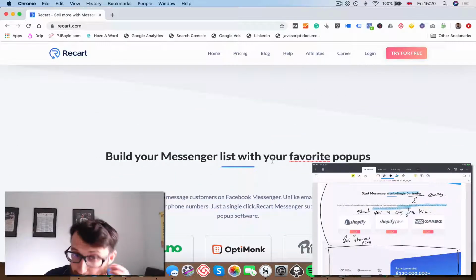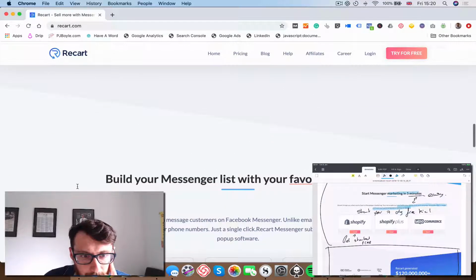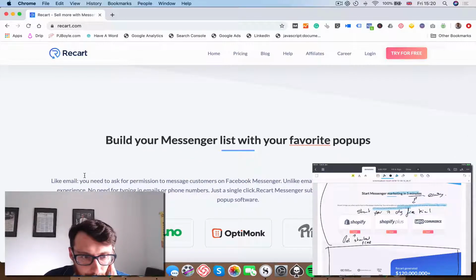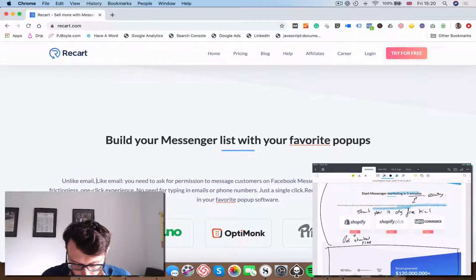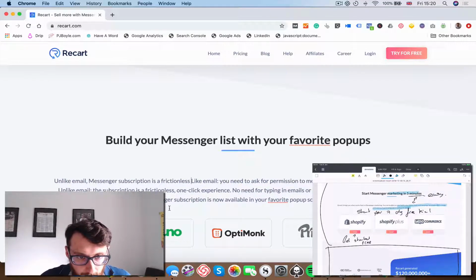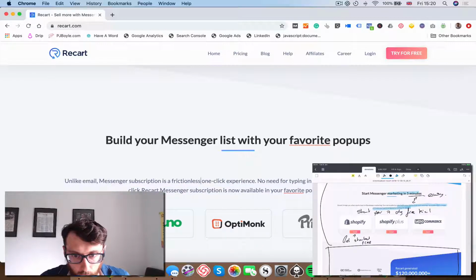Build your messengers with your favorite pop-ups. Okay, I wasn't a huge fan of this. Unlike email, messenger subscription is a frictionless one-click experience.